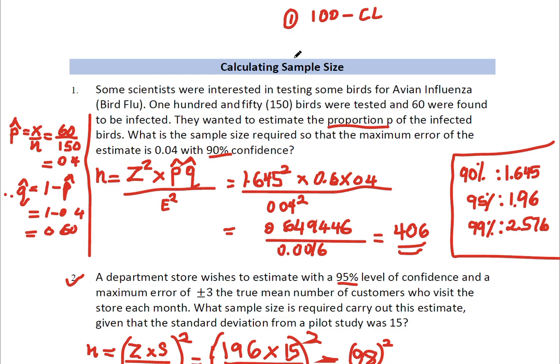This is now how to read the Z table value for yourself if you don't want to memorize these standardized ones that I gave you to the right here, or if you get a percentage different from any of these three. So let's say the confidence level is 90%. Then I would take 100% minus 90%, which gives us 10%.